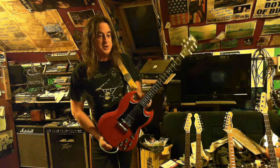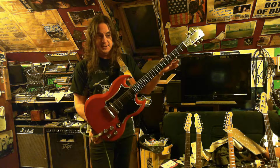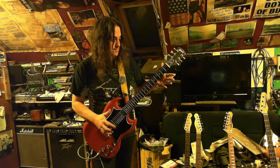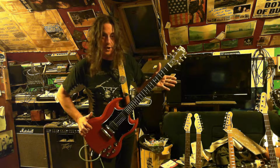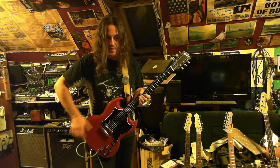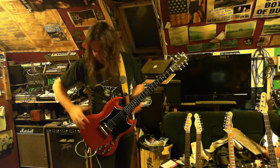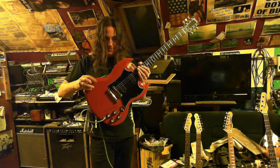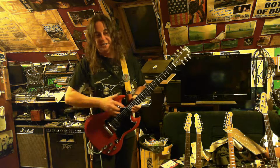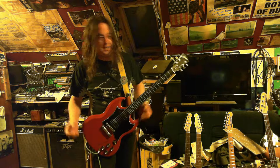So this is the Special, and what I was led to believe at the time, I'm not sure whether it was just sales pitch or not, is that Gibson only had two SGs. They had the Standard and the Special. What I was told was they were exactly the same body and neck cut out, and then some of them maybe had a flaw in the grain, or needed a wee bit of filler to cover up a crappy bit in the body. Those ones were painted, dipped in red plastic, white plastic or black plastic, and became Specials. The ones that didn't need filler were quite a nice grain, and got the translucent cherry finish to be a Standard.